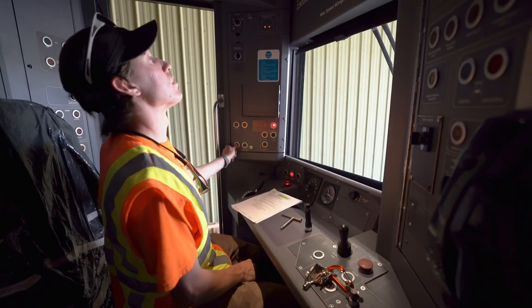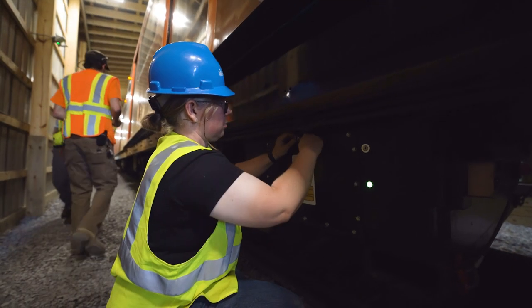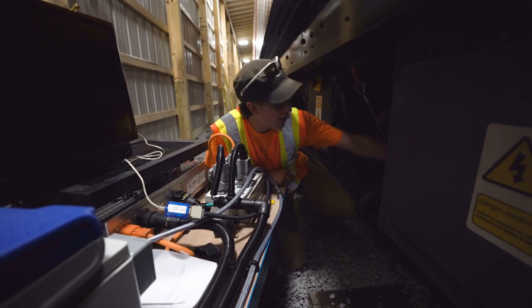This spring I was sitting at home and I got a phone call from Henry and he said, 'I have a job for you. I want you to help facilitate this battery train.' The train is a modular train — you get the diesel version, the hybrid version, this is the battery version. It's the only battery train in the western hemisphere.